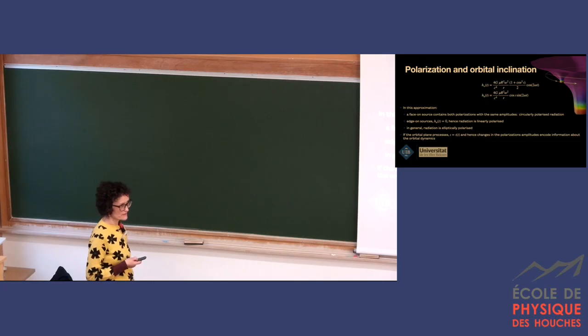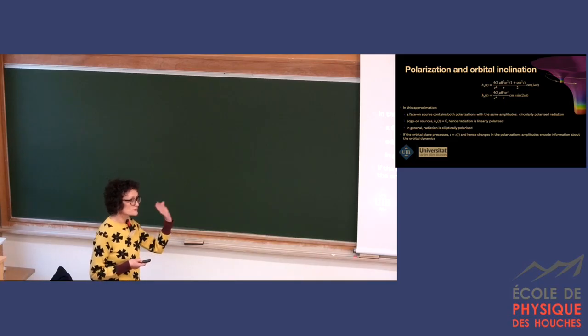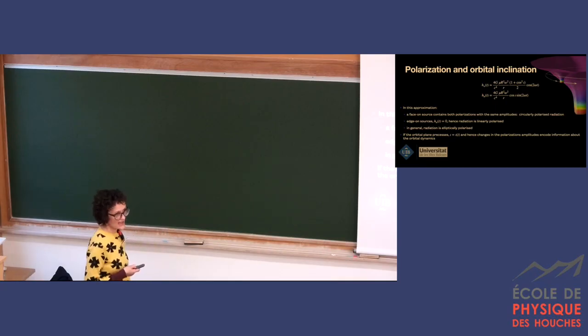will be elliptically polarized. You can also think about the more general situation where this angle is not actually constant because, for instance, the source is precessing. So in that case, the z-axis in the source frame will move around, and this iota angle would not be constant. So this would give some extra modulation to the amplitude of the waveform that can also be leveraged to understand the orbital dynamics of the source.